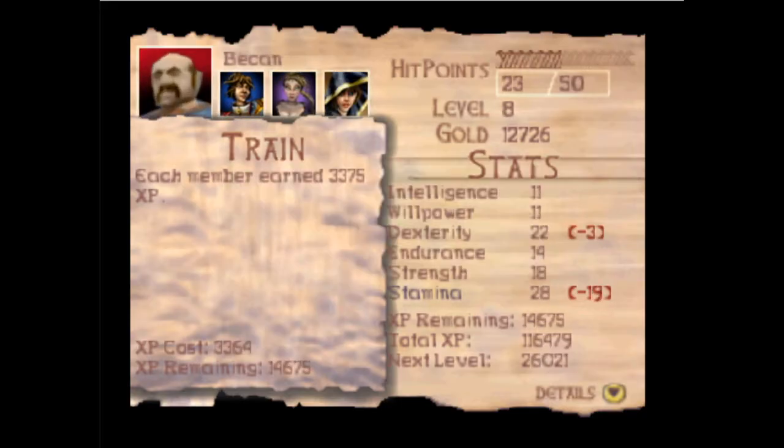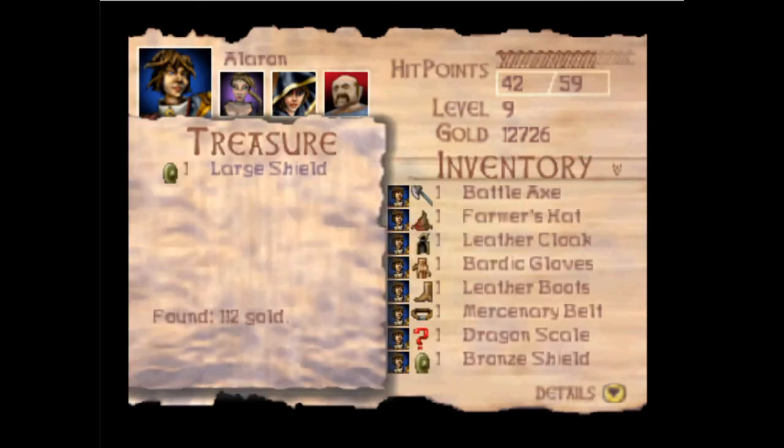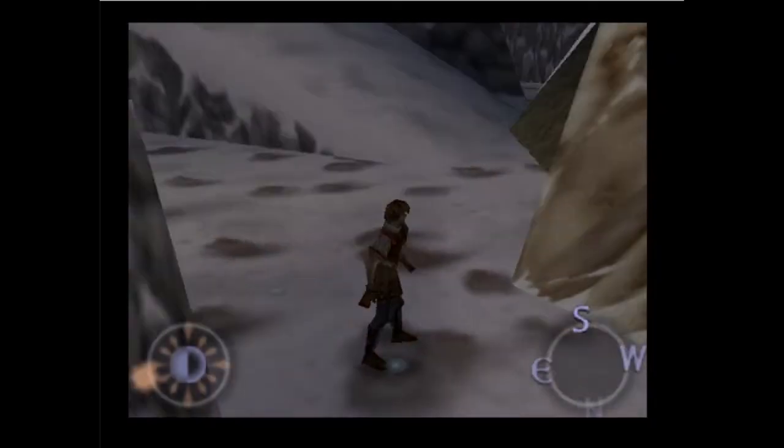What about you, Becken? You know, you could use more health, too. Now that your dexterity isn't piss awful. 33, 30, 34. Wow, I really spent a lot on your dexterity, didn't I? Large shield. Okay, so that's those two guys.